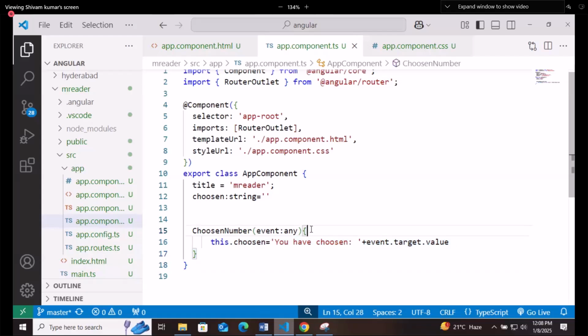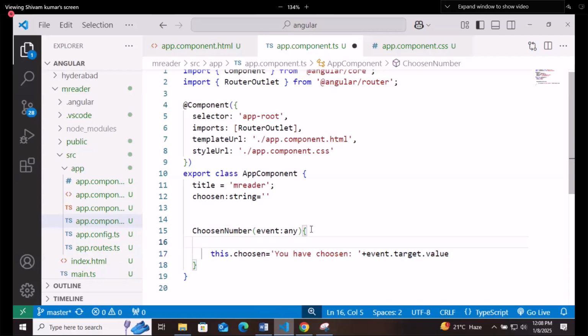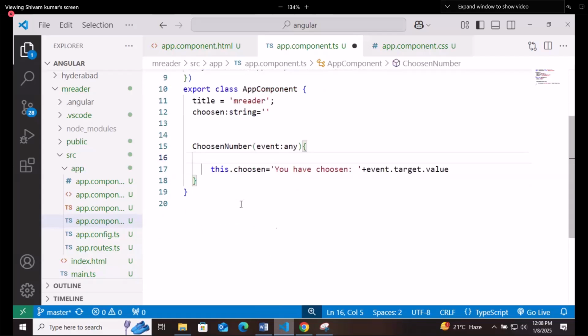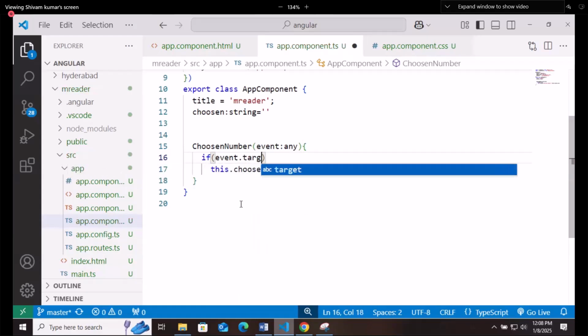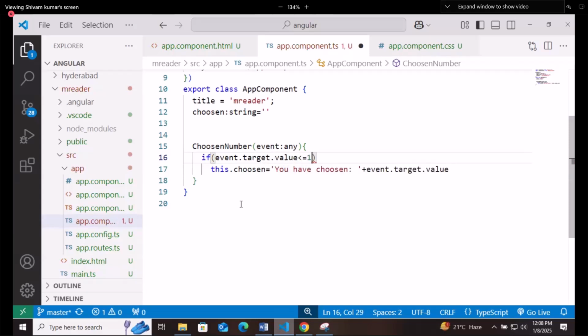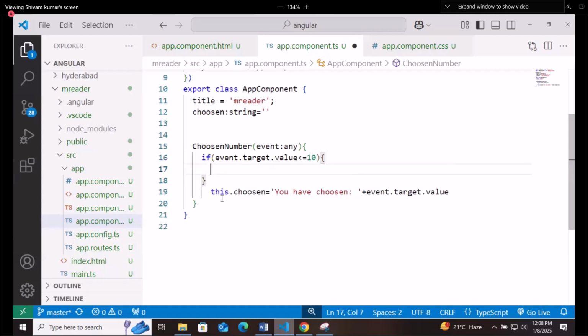Do one thing. In this chosenNumber function, give an if condition: if event.target.value is less than or equal to 10, then only do this part.